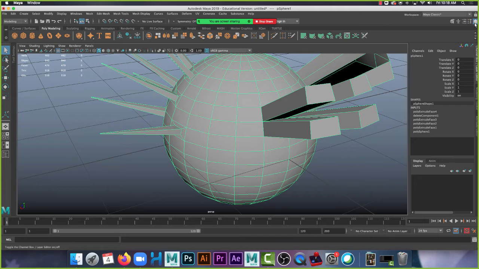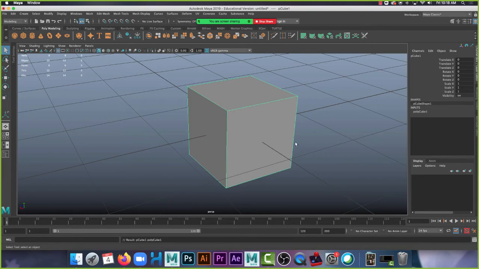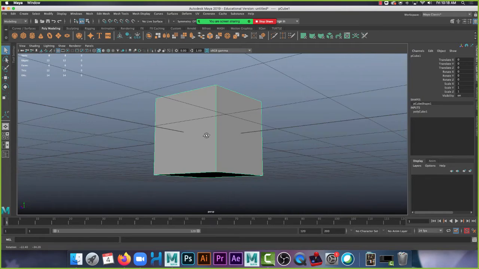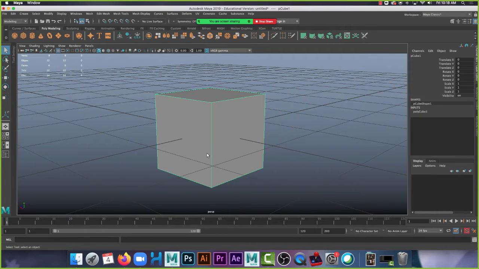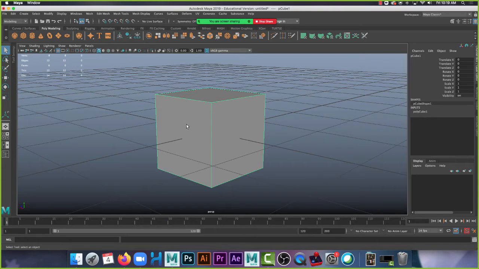With that, let me delete my example that I have here, and I'm going to make a fresh cube. This cube is a 6-sided object. It has 6 faces because it has a face for each side. So what if I wanted more faces because I want to make some extrudes? Hint, you will be doing this soon. I have my object selected in object mode. It is a primitive that I have not edited in any way. Are we adding divisions? Yes.